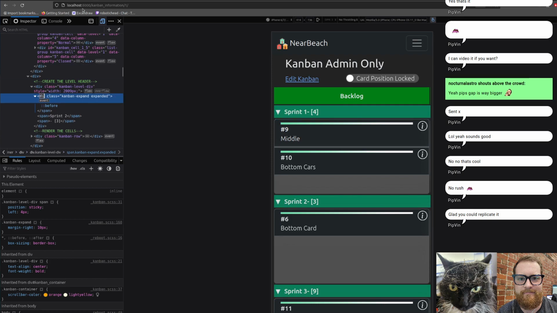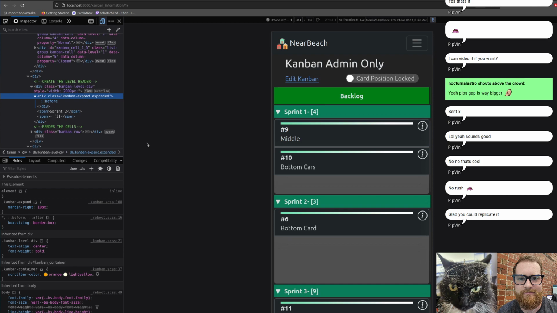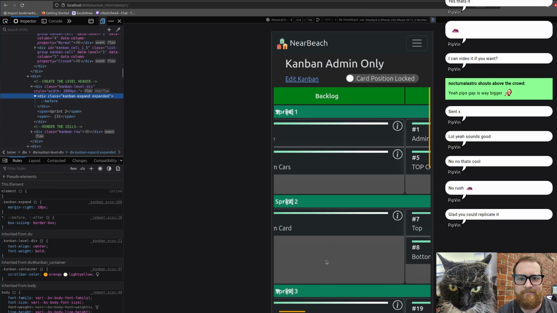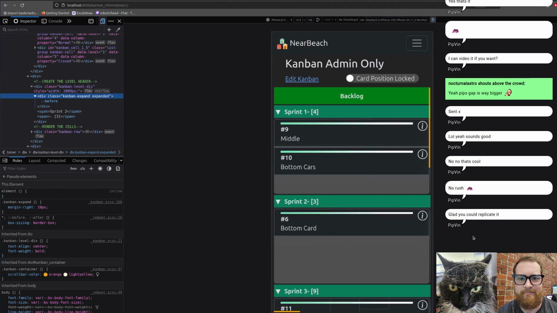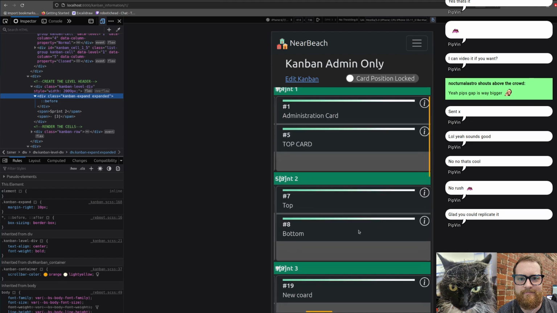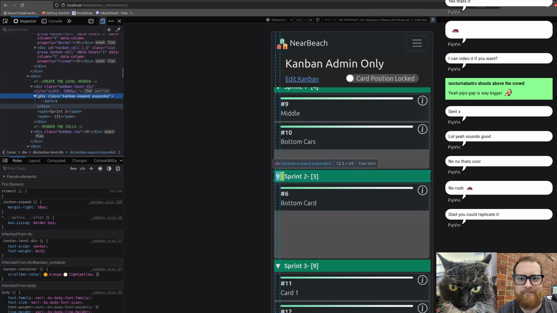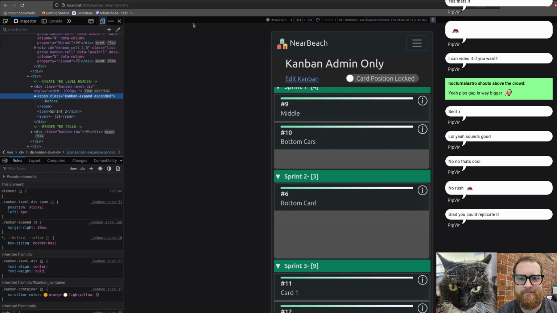What if I change that to a div? Oh yeah, the div went off screen. That's why we did it like that. Okay, and yeah, we had to do some tricky stuff with the span.